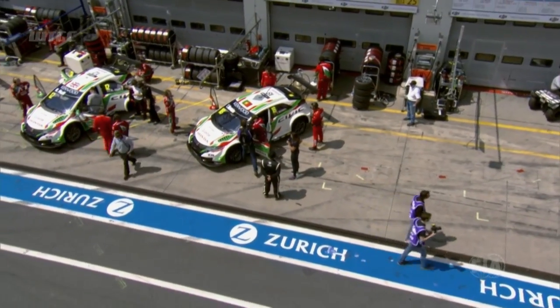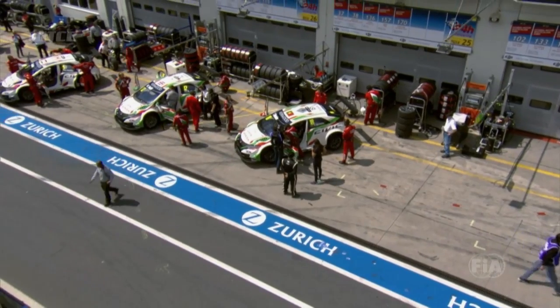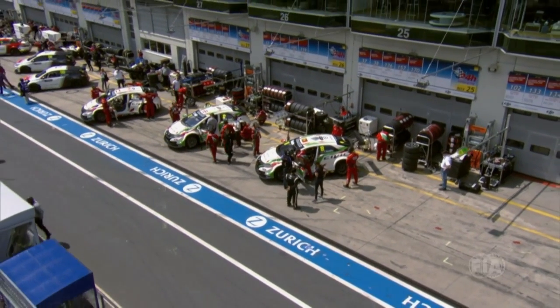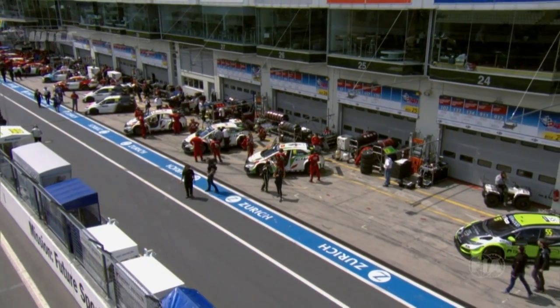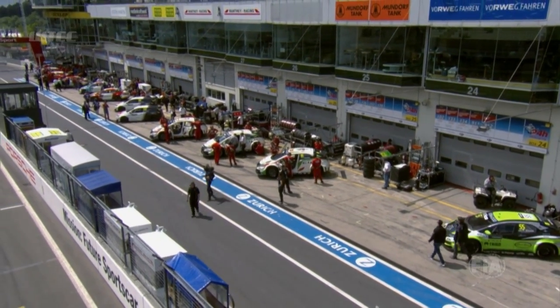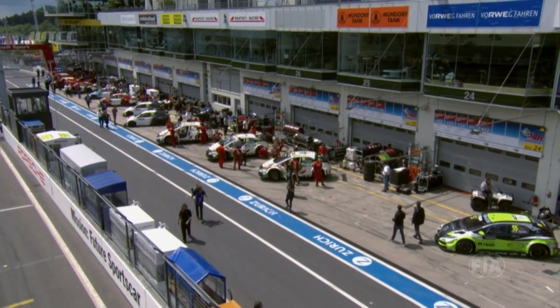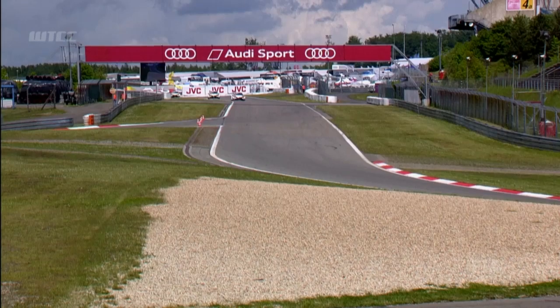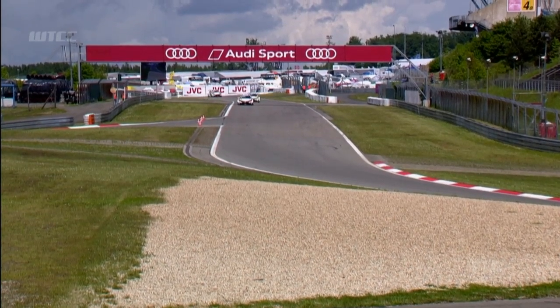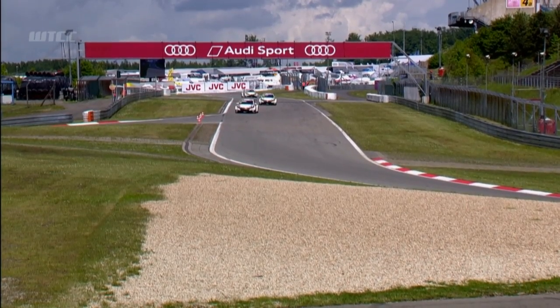Well, now, what could happen is you might end up beating Citroën. The flip side of that is you might really end up wrecking some cars. We've already had an all-nighter from the Honda boys to get Rob Huff's car back together. What they don't want is another one in the barriers. And of course, when you're following your teammates, you lose vision here, and you lose from a standing start, and not a single lap of the modern Grand Prix circuit either.